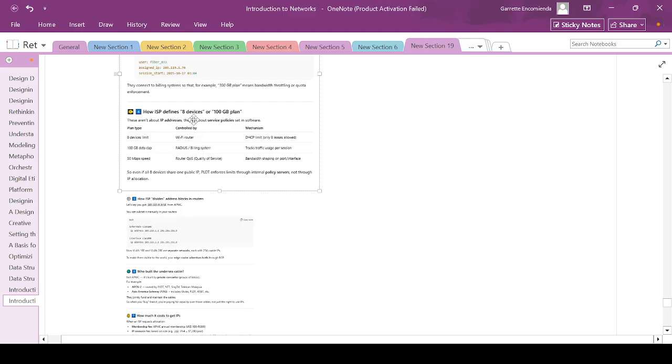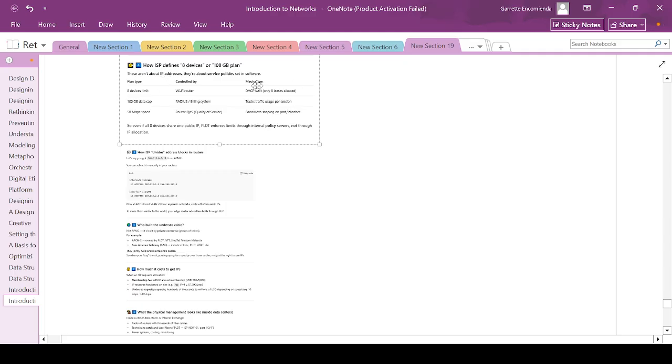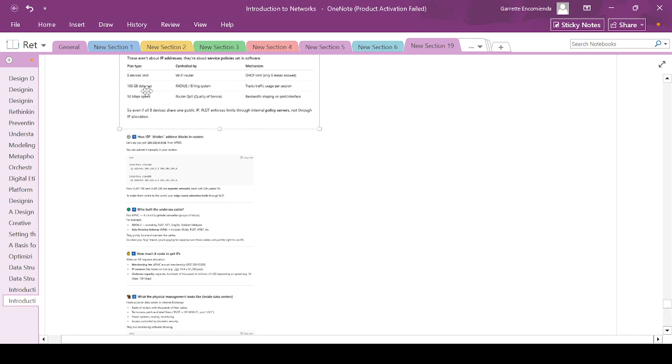So how does the ISP define 8 devices or a 100 gig plan? How do they actually define 8 devices and a 100 gig plan to your router? These aren't about IP addresses, they're about service policies set in software only. So again, it's being managed by software. Plan type, 8 device limit, controlled by the Wi-Fi router.